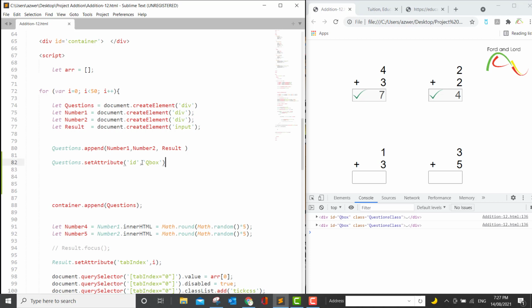So what we can do instead of using these single quotations is use a tick symbol, which is just above the tab key and on the left of the number 1 key on your keyboard.